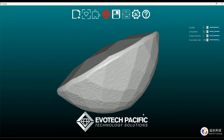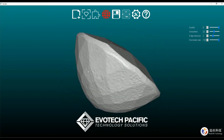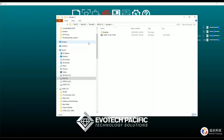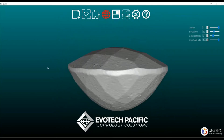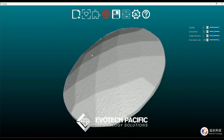Now that that's finished wrapping, we can just check it out and make sure we're happy with everything there — and that looks pretty good to me. So we can now hit the save button and that will save under our test gem folder, and we can now import that into the software of our choice. I hope that helps.